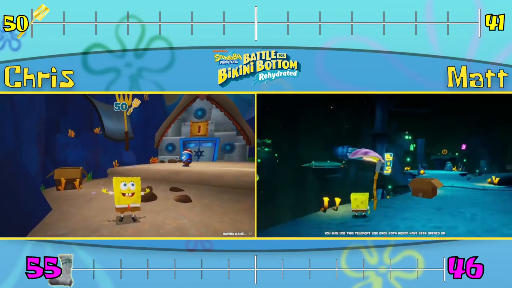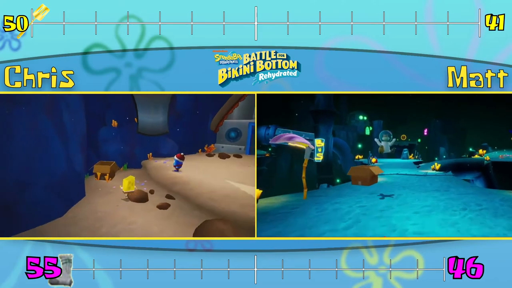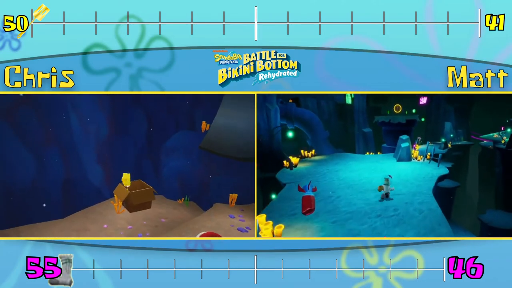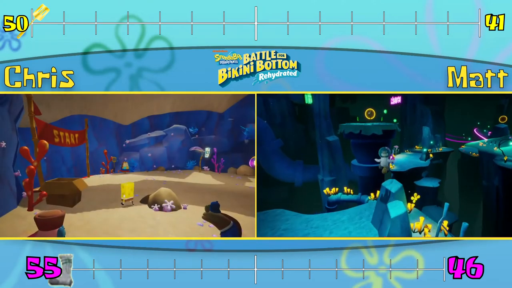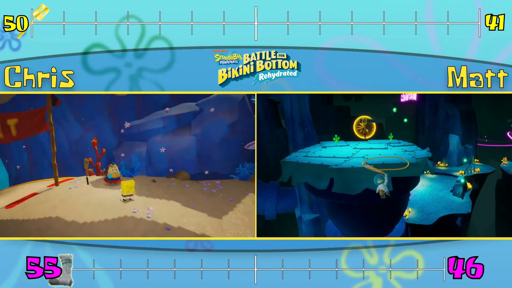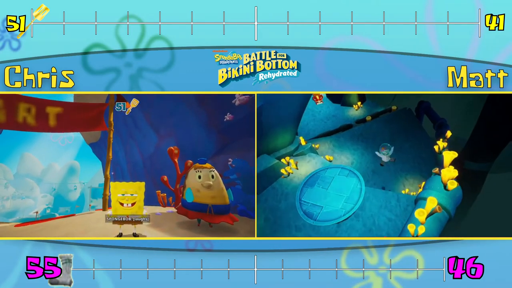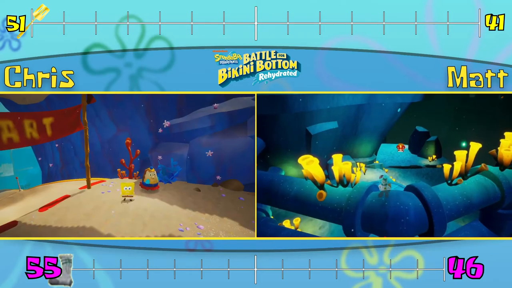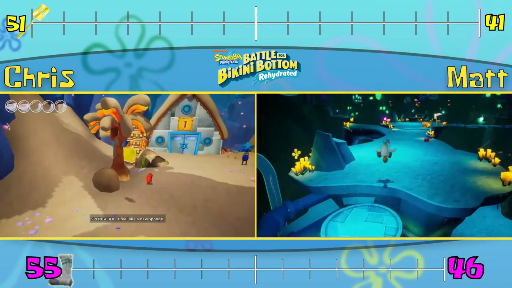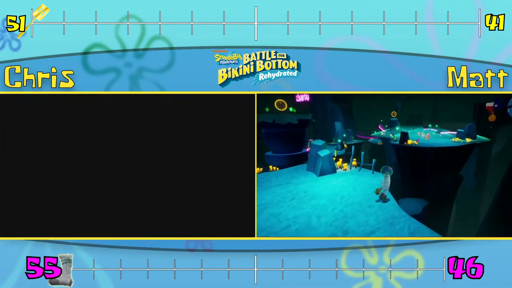Now I switch to Sandy. Now we do the lasers. Oh no, I don't know if I got all the socks in this level or not. Whoa, I got a bubble buddy. How in tarnation do you get over there? Oh wait, you can't do it the way I normally do it. How in tarnation do you get up there now? I'm gonna assume I got all the socks on that slide.